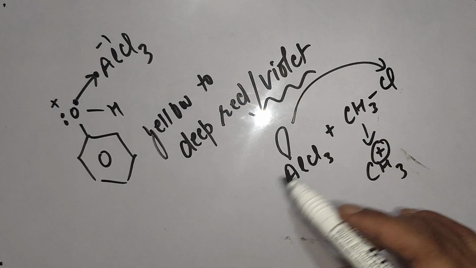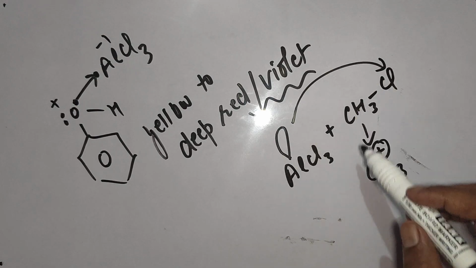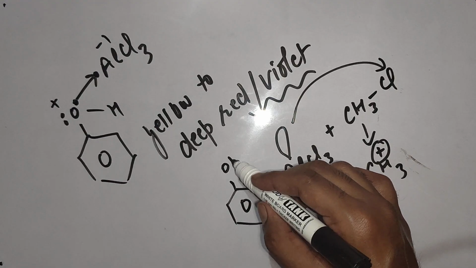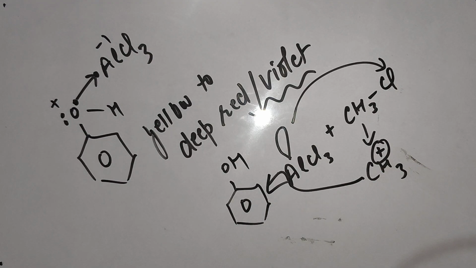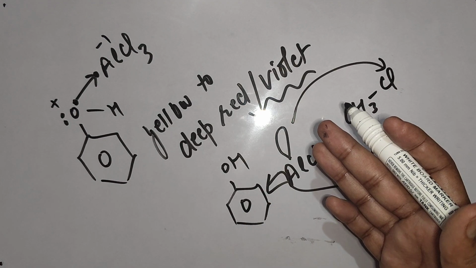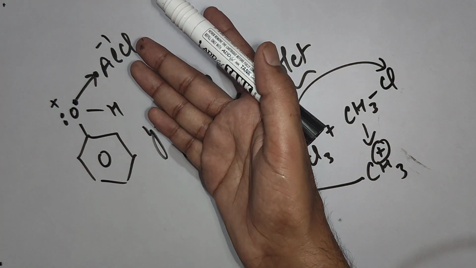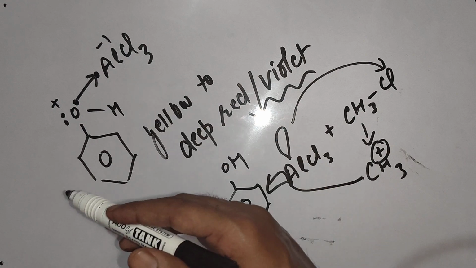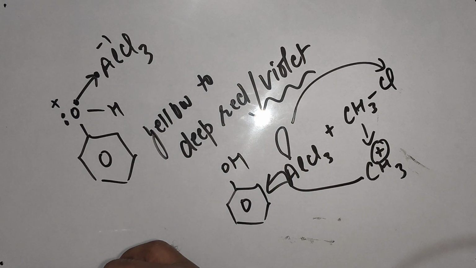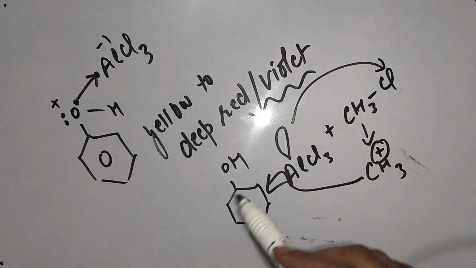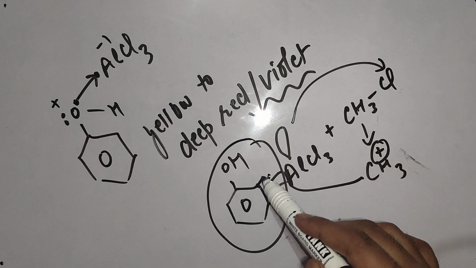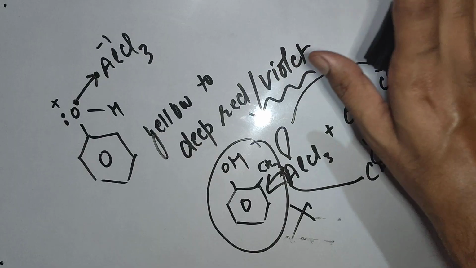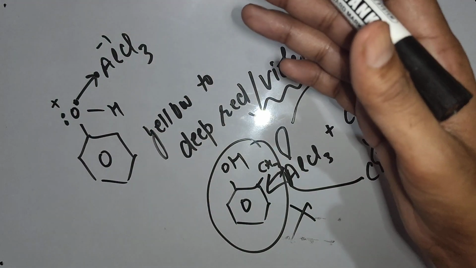What was the main reaction? This was the main reaction. AlCl3 should attack on Cl, CH3 positive should generate, which should attack on the benzene ring for the generation of orthocresol or paracresol. But look what AlCl3 and our oxygen are doing. They are showing a side reaction. So once this is generated, this cannot be generated. Cresols cannot be generated. That's why the cresols amount is very, very less, whether it is ortho or para.